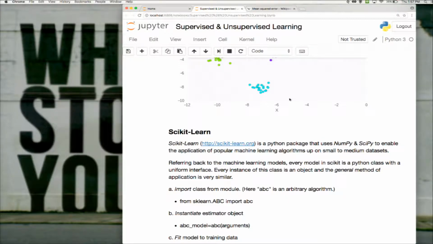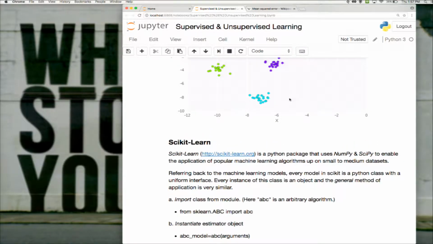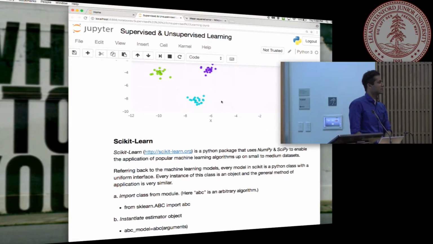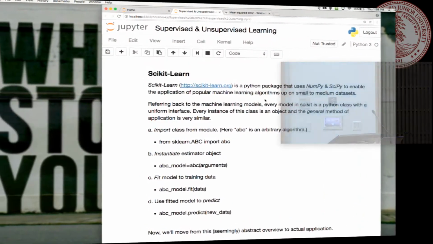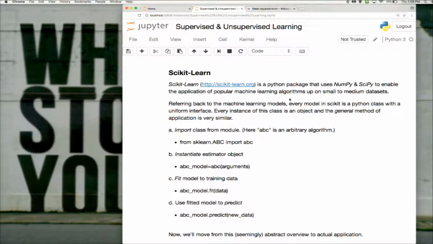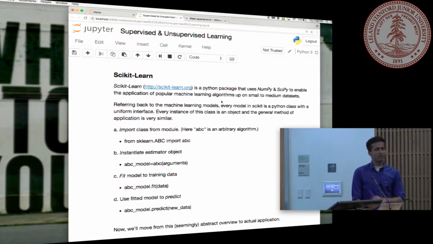One is you import scikit in Python. Very simple. The second thing is there are pre-built models in scikit that allow you to create a linear regression thing or a clustering thing. You instantiate one of those. You feed in some initial arguments, and I'll go over what those initial arguments are later. Then you give it some training data, and you call this method called .fit, which is the whole magic thing that happens where it takes the data and it learns that line, or it takes the data and it learns the groups. It just does it for you. And there's a lot of intuition behind it, which I will talk about in a bit.